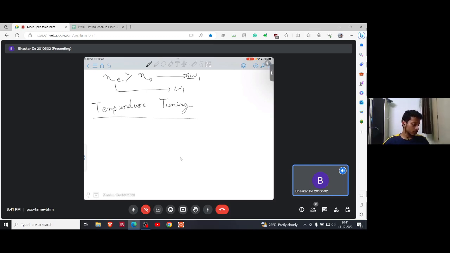The second means of producing phase matching for a condition in which walk off is present is temperature tuning. In some crystals, the refractive index is dependent upon the crystal temperature. Thus, to achieve phase matching at a specific wavelength, the temperature of the crystal is adjusted to a specific value and held constant to obtain the optimum harmonic conversion. So first is angle tuning, where we rotate the angle and then get phase matching, and then there is the second, temperature tuning, where the extraordinary ray will not diverge.